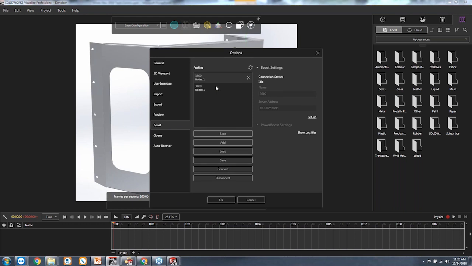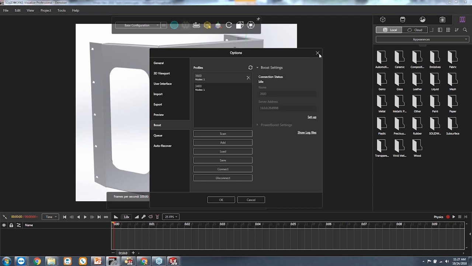It's server software you can install on another computer, another server, and it allows you to basically steal the power of that other machine while you're working in Visualize, and also, of course, while rendering. So instead of using the power from one machine, you can use the power from 2, 3, 4, however many you want. Each one takes an additional Boost license, but you can node those together and use all that power. It's really cool. I wish that all applications had this capability, but it is pretty unique to Visualize.